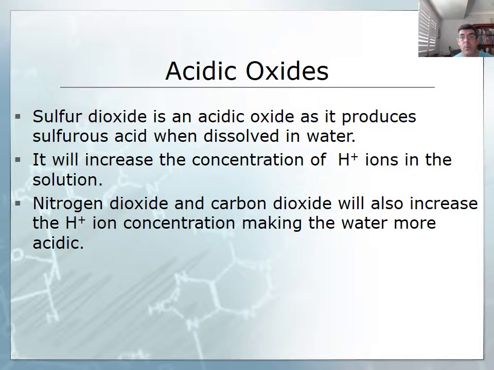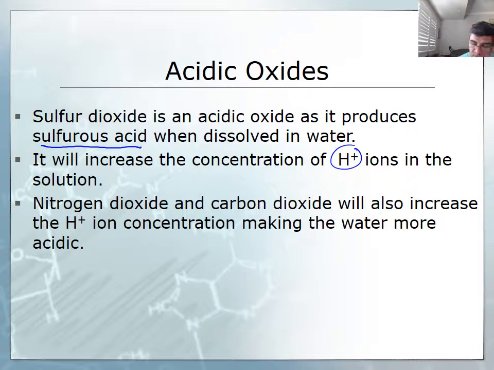So when we start to have a look at each of these, we find that there is a range of not only different types of acids, but also different strengths of acids that are a result of the nature of each of these different types of non-metallic oxides. And we'll actually look at things like strength and concentration as descriptors of solutions a little bit later in another video. But you'll notice that in the previous slide I talked about the formation of sulfurous acid when sulfur dioxide is dissolved in water. And the main reason for that is this increase in hydrogen ions in the solution.